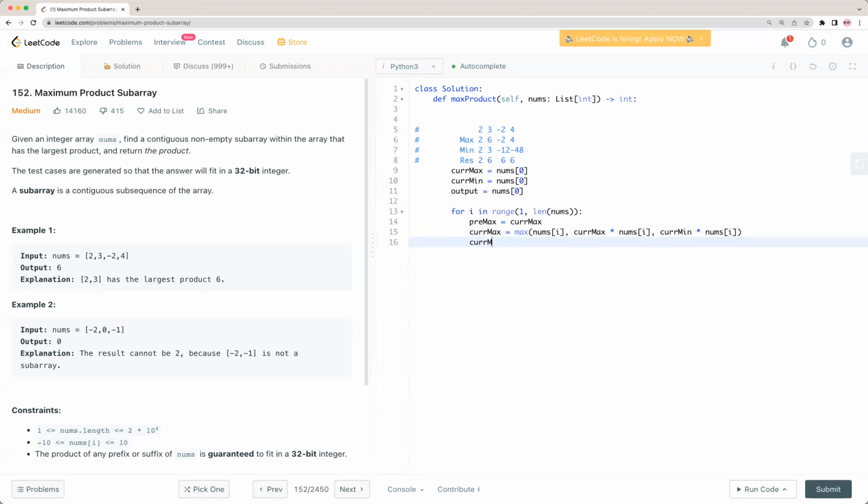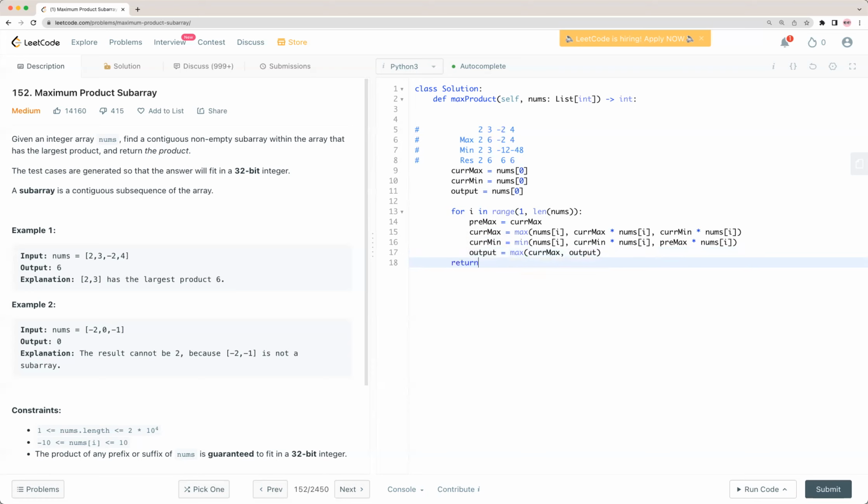Then current min equals the min of the current number, current min times the current number, and previous max times the current number. Output equals the maximum of current max and the previous output.